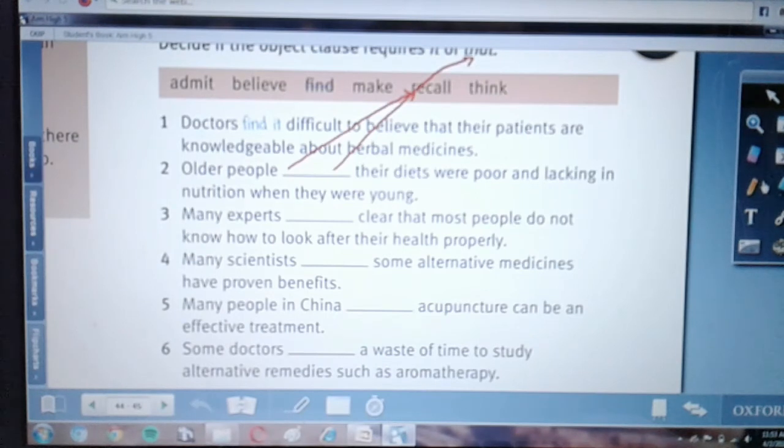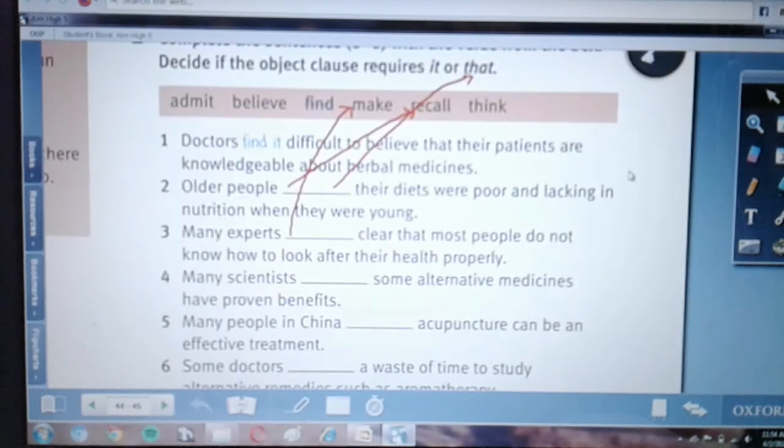Which one sounds natural and better? Using it or using that? Yup, when we use it, this sentence will sound a lot more natural. So, let me get my pencil again. Okay, so the main verb that you should use is make and, wait a minute, and you need to use it after the main verb.